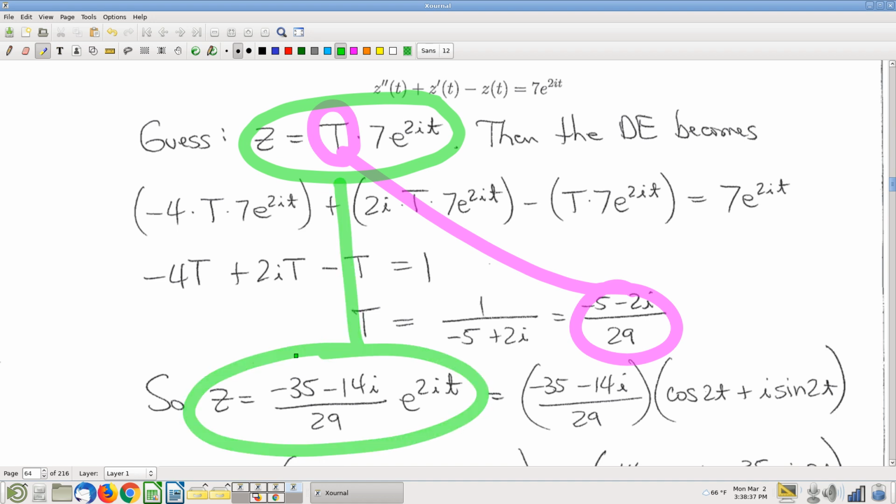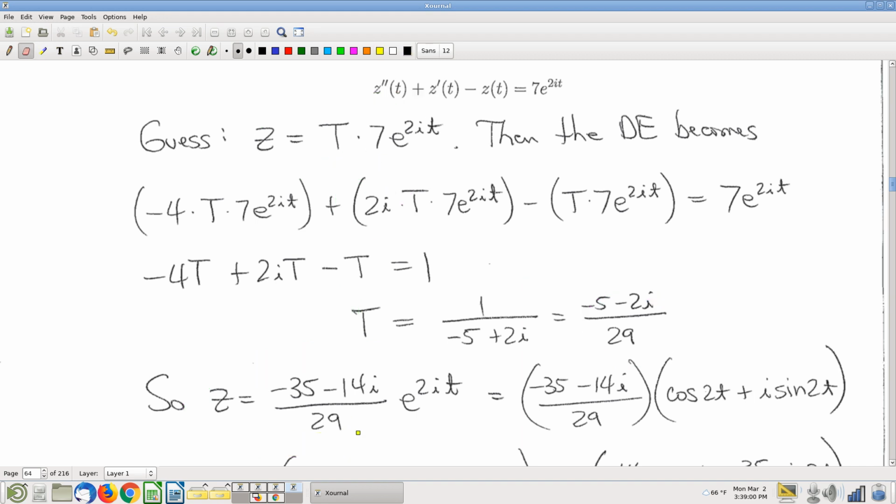And there it is, just recopying. Notice I went ahead and multiplied the 7 times that t to get that. And at this point, it's just kind of multiplying things out. There's a little bit of a trick to multiplying this out, but we're really just going to do algebra from here on out. So the little bit of a trick is as follows.